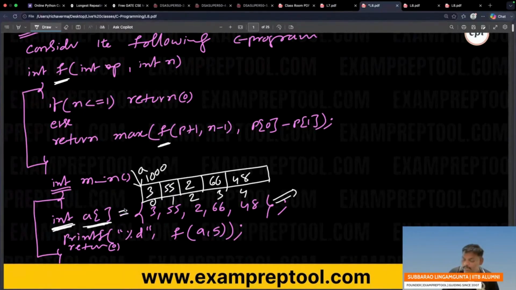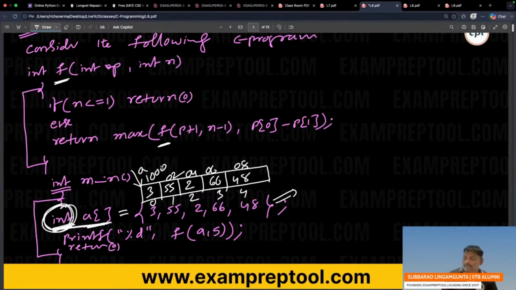Before the assignment operator there are brackets, so it is an array. Each element takes 2 bytes: 1000, 1001; 1002, 1003; 1004, 1005; 1006, 1007; 1008, 1009.